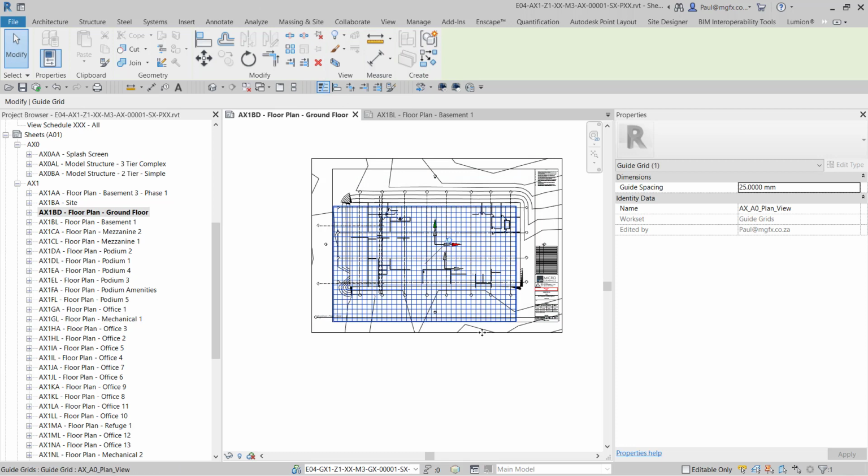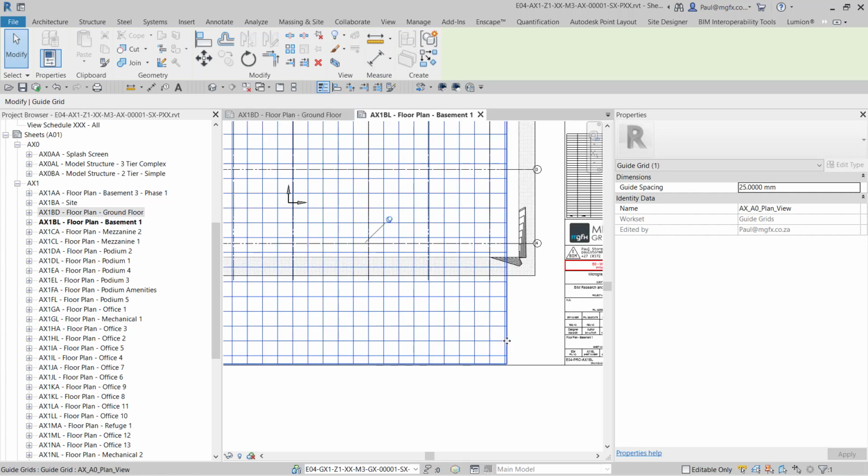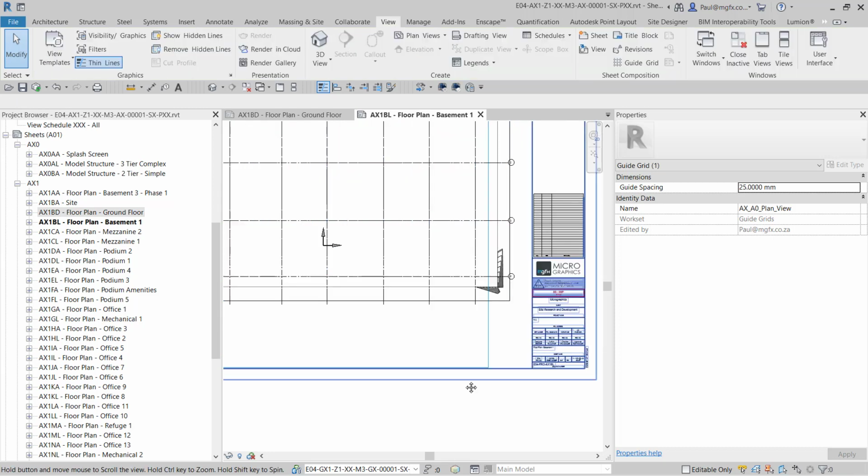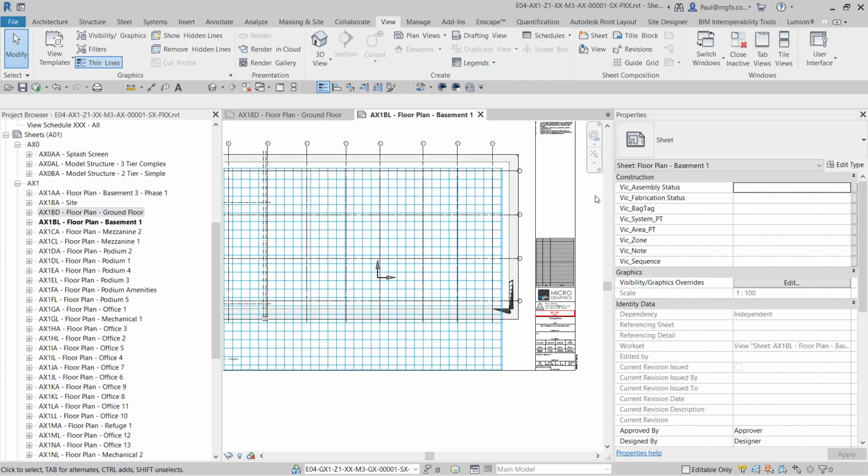If I lock one, and I select this one, you can see it's also pinned. So if you pin one of these guide grids on a sheet and it appears on other sheets, then it's pinned on all of them.